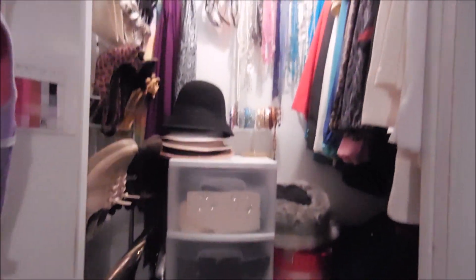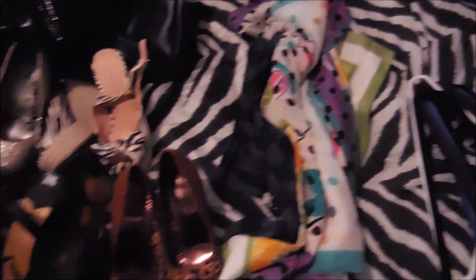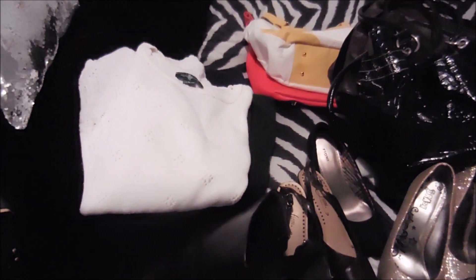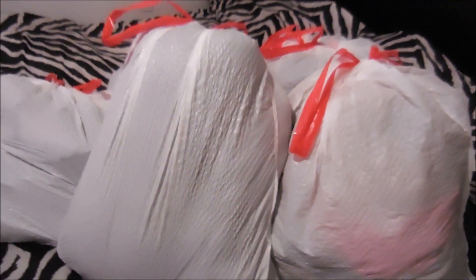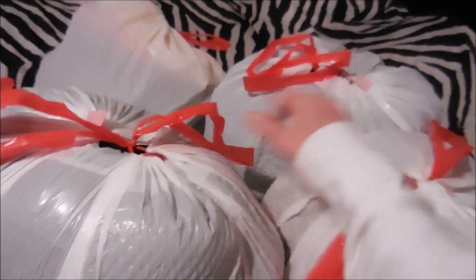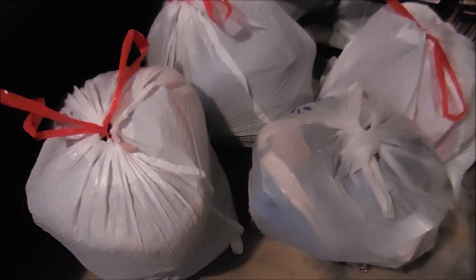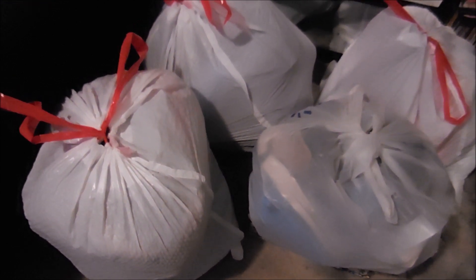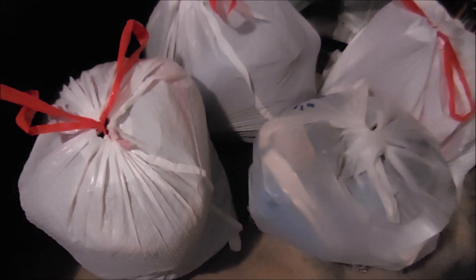What did I get rid of? Oh my goodness — scarves, a ton of shoes, a bunch of purses, some sweaters that are entirely too big for me, and boots that are a little too high. These are all the bags I'm taking to St. Vincent de Paul's. I've got one, two, three bags of clothes, a bag of purses, and a bag of shoes and boots. This is all the garbage — the stuff that is ripped or stained or just not worth giving away. But I feel very good and much lighter now that this is all gone.